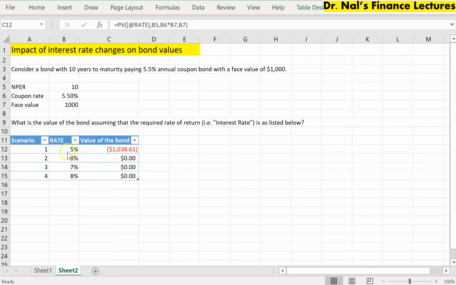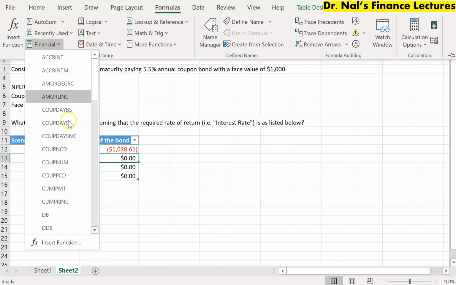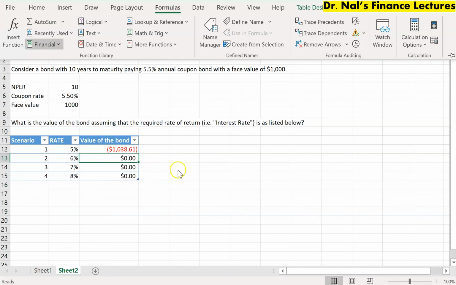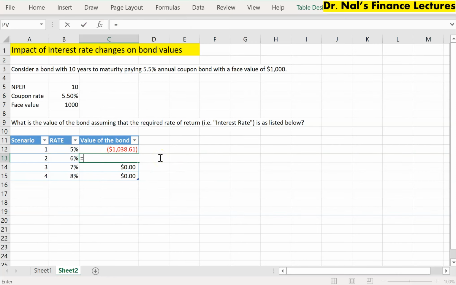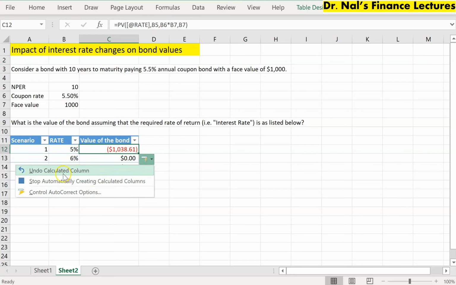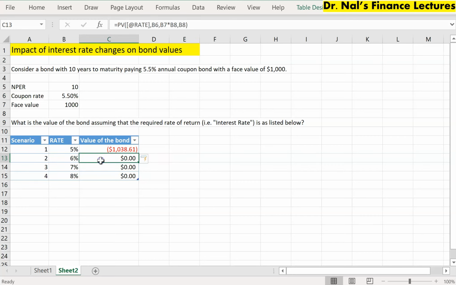Okay, now we can go ahead and make the same calculation for when the rates are 6, 7, or 8%. If these were the required rates of return, what would have been the value of the bond for investors like this? So we can, again, either go to formulas and find the PV formula, or let me show you an interesting way to do it. We can just write out the formula as we type it. If you know the formula, equal sign, PV, open parenthesis, and then it already guides you through the steps. That's another way. It's also telling us that it can do some automatic calculation, but let's not go there for the time being.